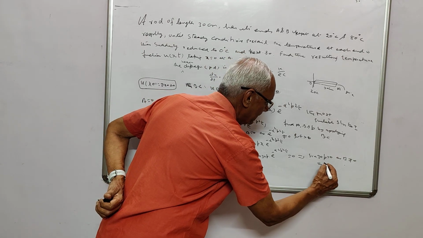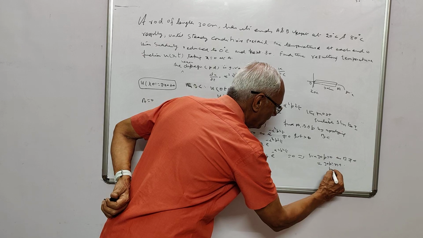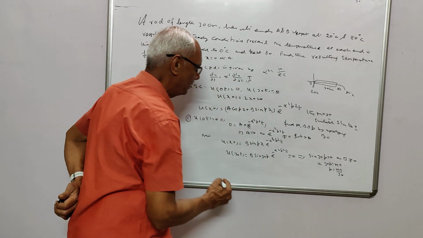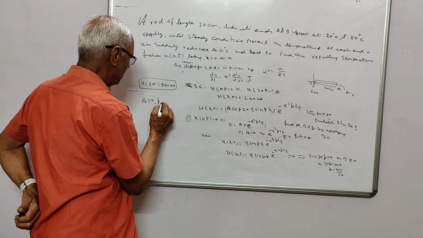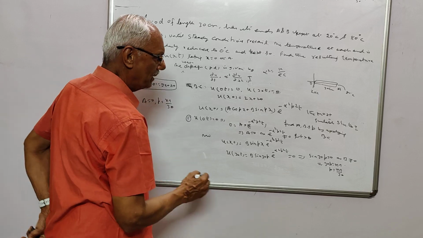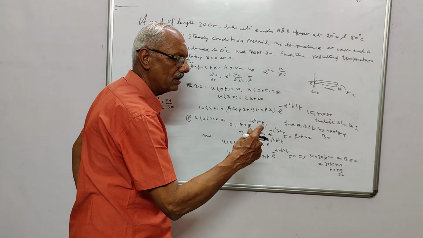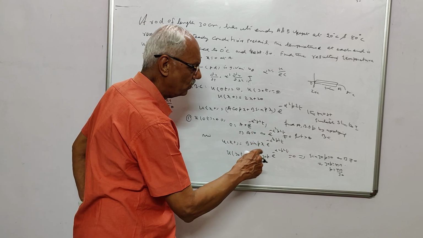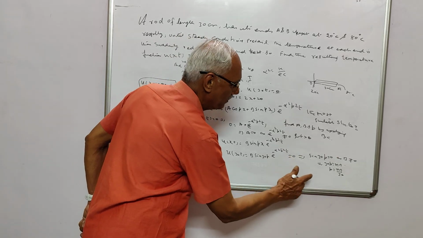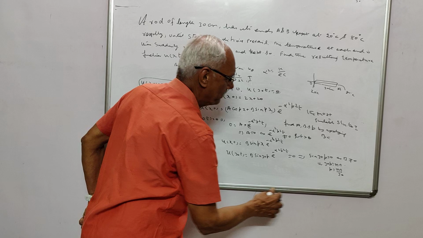So this implies 30p is equal to n pi. Therefore p is equal to n pi by 30. So I have got the value of p: p is equal to n pi by 30. But I will keep this p as it is till I apply the value when it is required. Till then you understand that p is nothing but n pi by 30.